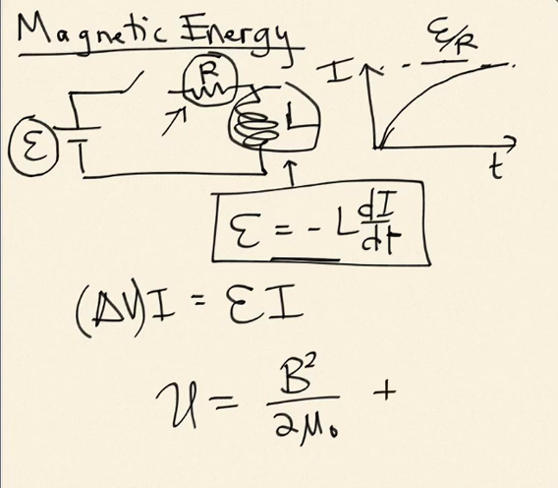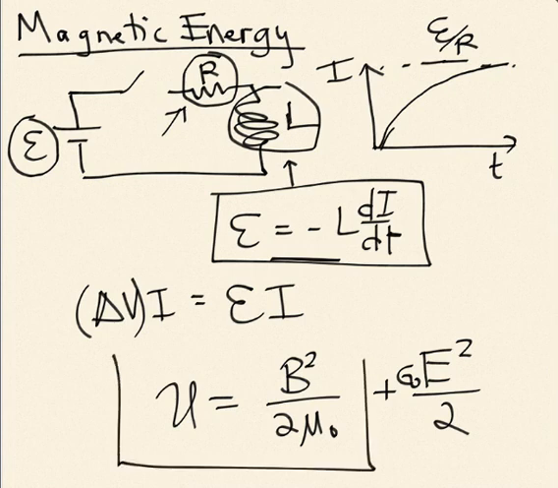If I have both E and B, the energy per unit volume goes like the following. It goes like the square of the field strength times a coefficient to get the units right. So epsilon naught and mu naught are there really to get the units right. Okay, so this is the energy stored in the magnetic field.